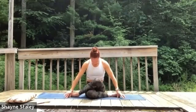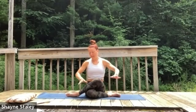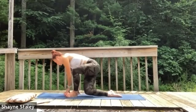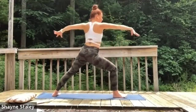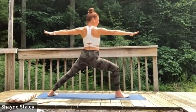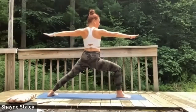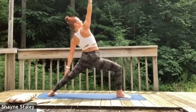Slowly come back up to sit. We're going to move to the right. You're going to crawl your hands to the right and unwind all the way into warrior two. So as you spin around, right toes point forward, left toes spin in. Warrior two to the front of your mat with that right knee bent deeply. Turn your right palm to the ceiling. Inhale, reach back, reverse warrior.